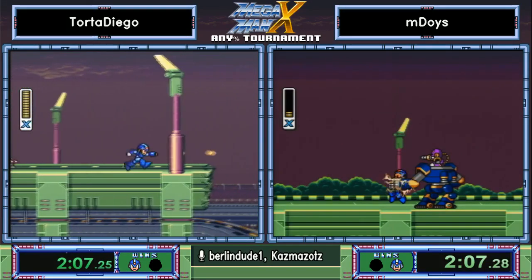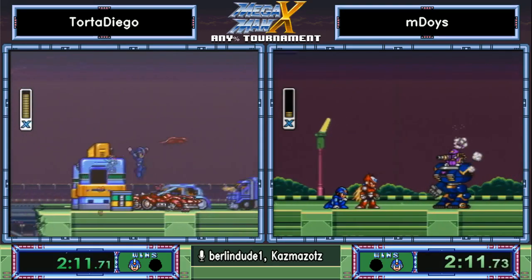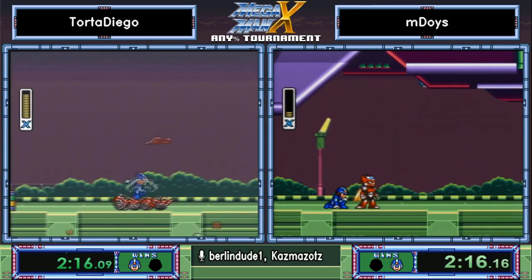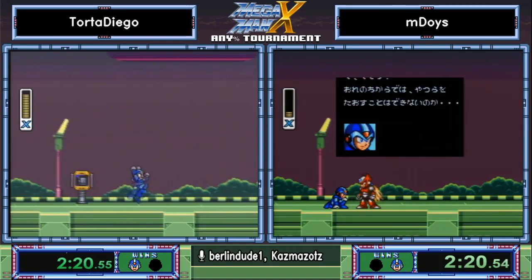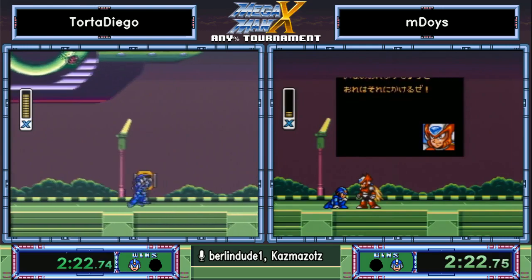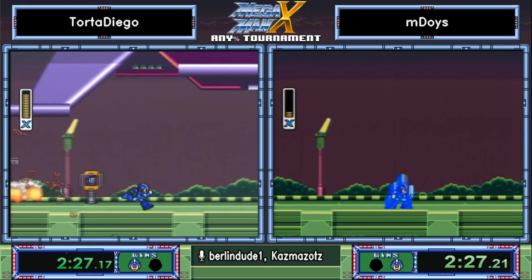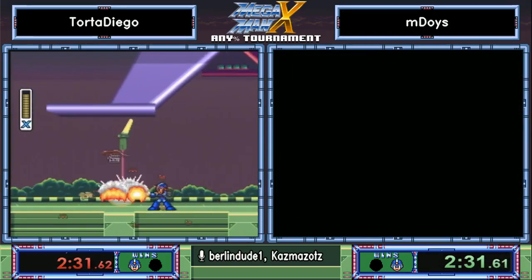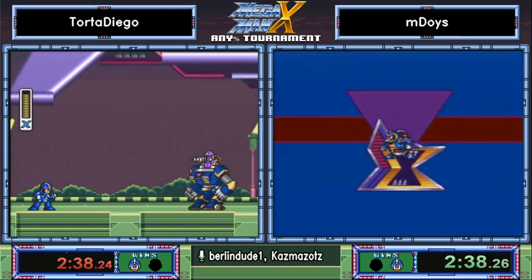And now TortaDiego is forced to do Tazcars, and he gets another early bullet. Yeah, and he even couldn't manage to go on the car, so he has a really rough start. So he has to take a damage boost right now, or just go for a while that he attacks him. That is a big disadvantage. I think at this point it's much faster for him to just go after Vial. Vial does an insane amount of damage when he punches you, and that looks like it's going to be what TortaDiego opts for. But mDoys moving on to the Penguin stage.